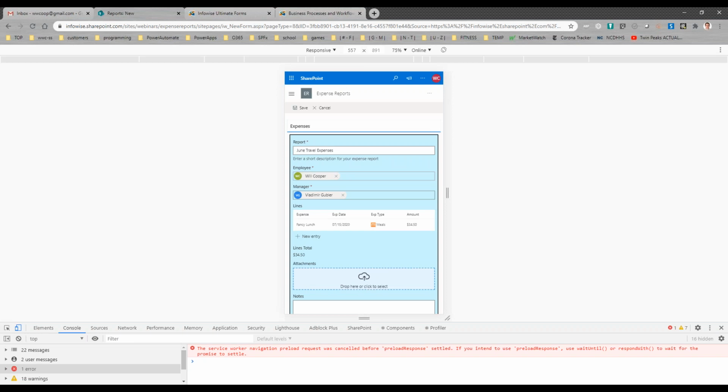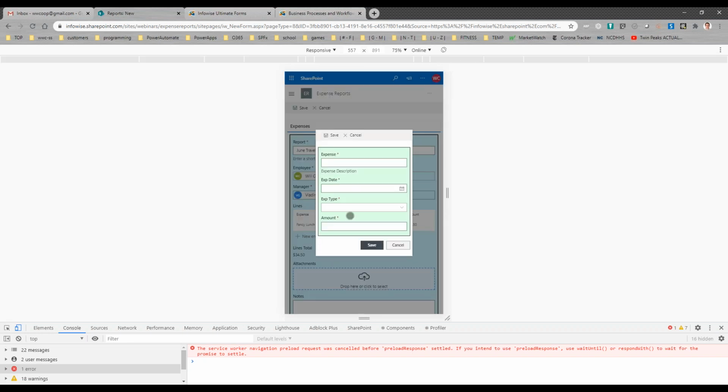Notice I've got a lines total. That's auto-calculated. It's going to auto-total based on all my expenses. So one thing that's interesting about this is, put in another one. Instead of the arduous process of saving all this stuff until the end of the month and trying to find all your receipts and get everything together, which is typical in a lot of organizations, this is providing an interface so that your users can take a much easier approach.